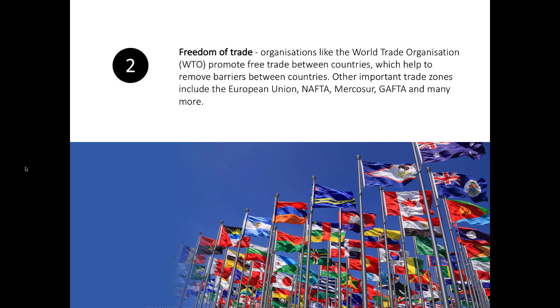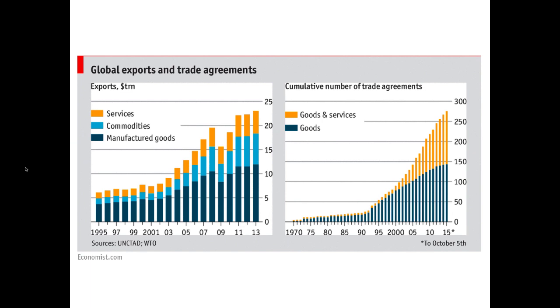Anyway, so freedom of trade. And actually, this is a sort of recent phenomenon as well. When you look at the number of trade agreements that have been signed, this is what this graph shows you. On the right-hand side, you see the cumulative number of trade agreements for goods, but also for services. Just look at that. Those agreements really exploded, including bilateral agreements. And the Brits now want to have their own treaties like that with other countries, because we could potentially get a better deal in some ways. But here you see that the amount of trade agreements dramatically increased, which basically lowers the barriers for international trade.